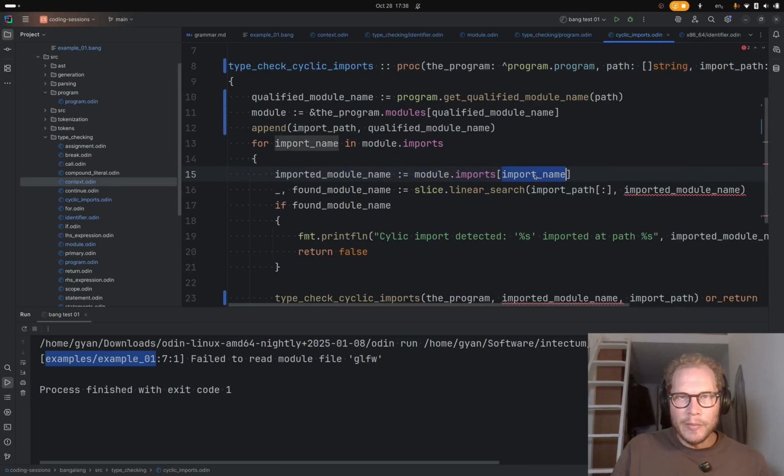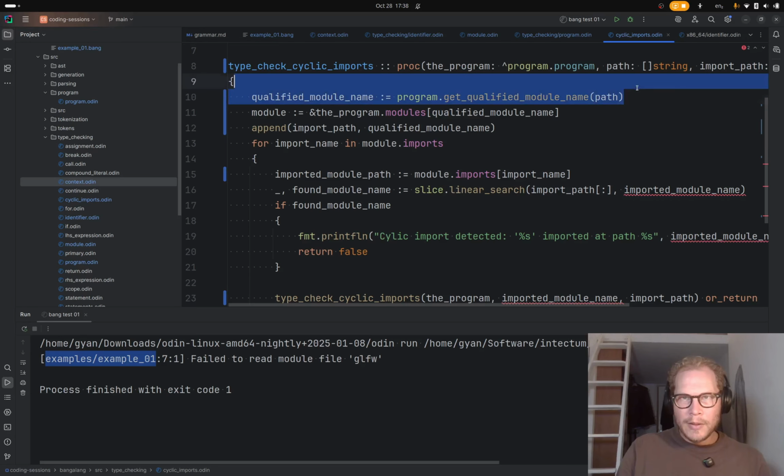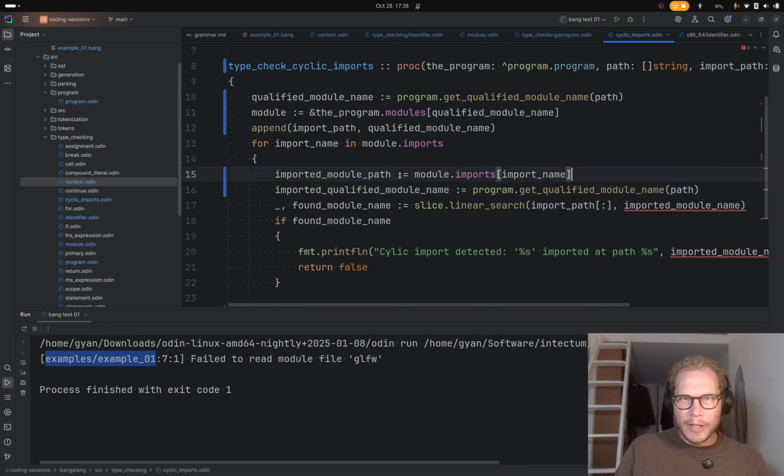Imported module name. So this is actually a path now, right? Yeah, 2 strings. So imported module path. So then I guess we need the imported qualified module name.